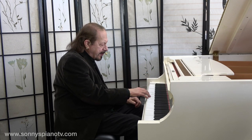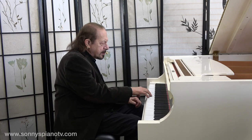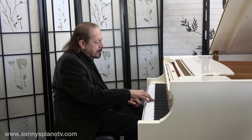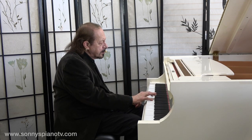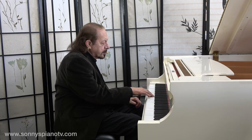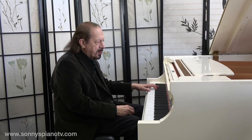It just has a beautiful tone in itself. Listen. Nice bass. It's a relatively big piano. It's a grand, 5'8" long. Big bass.